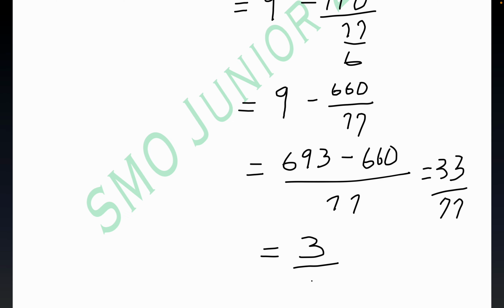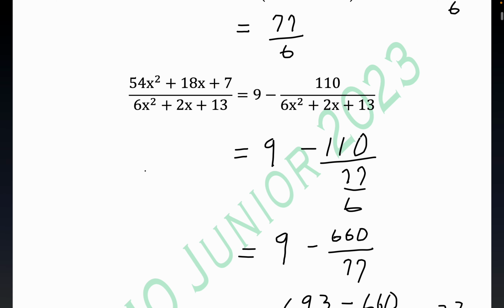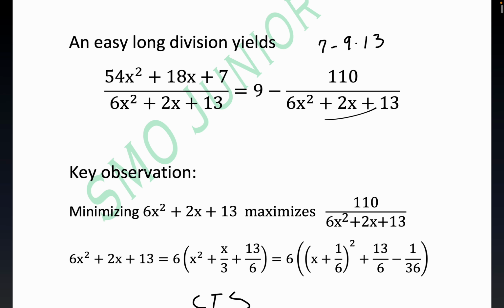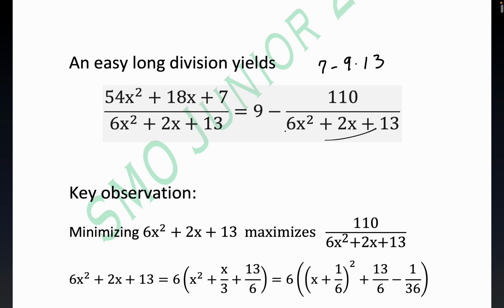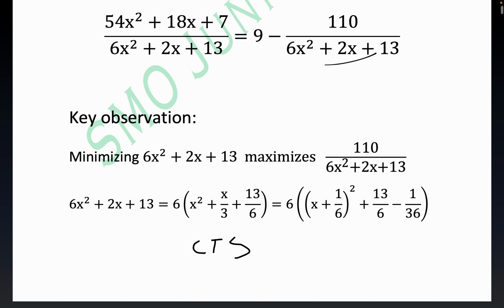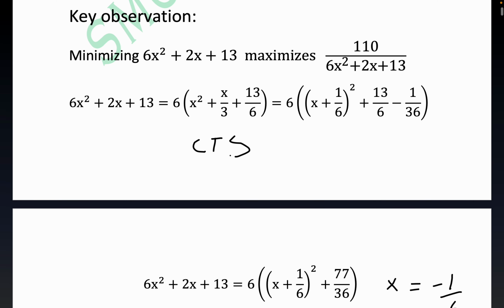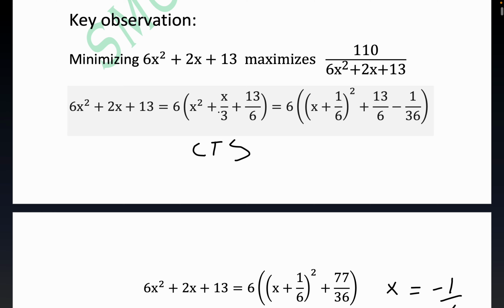And it happens at minus 1/6. We didn't ask for that. This is the answer, folks. 3 over 7 is as small as that quotient of quadratics can get. So that completes the process. And again, the two key steps were doing the long division, seeing that that's useful, and then making this divisor as small as it can be to maximize this quotient right here. But if you maximize this quotient, that's going to minimize the original problem. That's the idea. And along the way, one could have used the vertex formula for parabolas, or you just do the complete the square process, which was this stage right here.